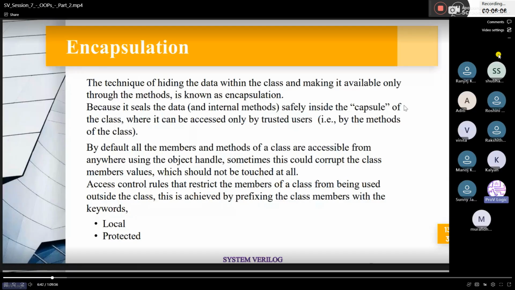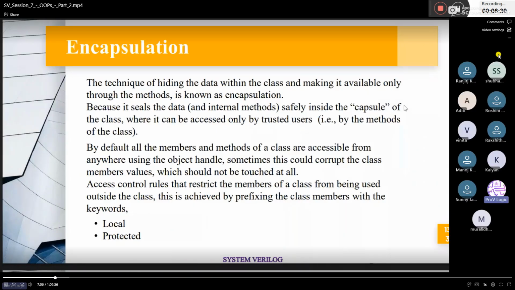Like the protected keyword. Protected means it gives access to the class and also its child class, the derived class. Suppose parent properties can be given to the child, not outside people, right? So that's what protected is.